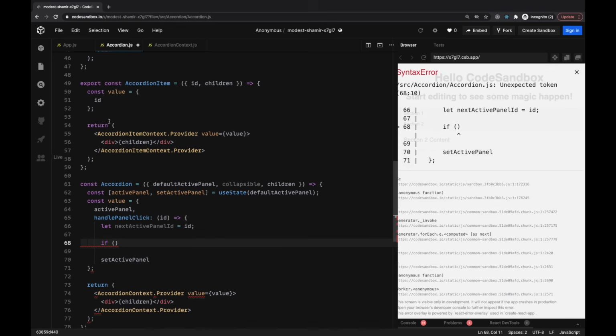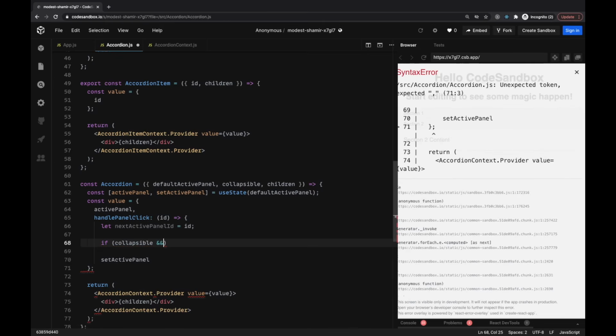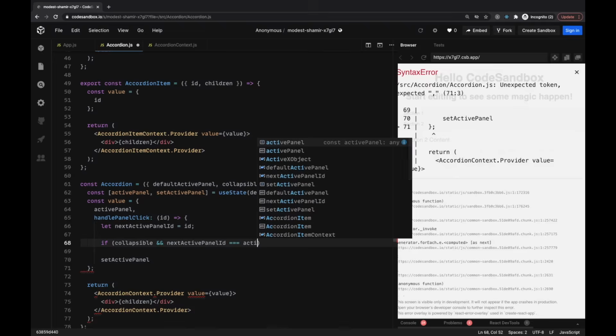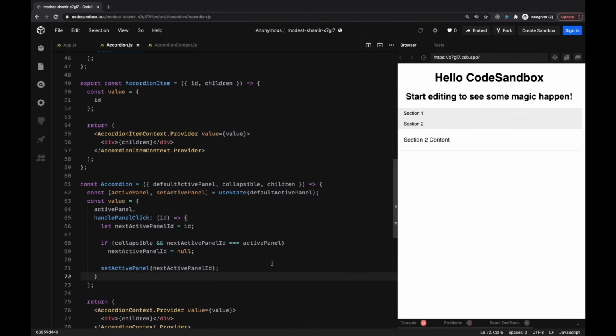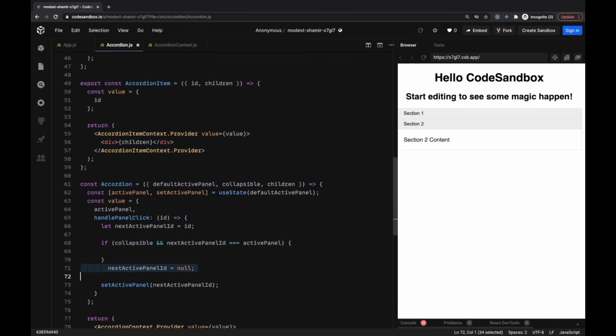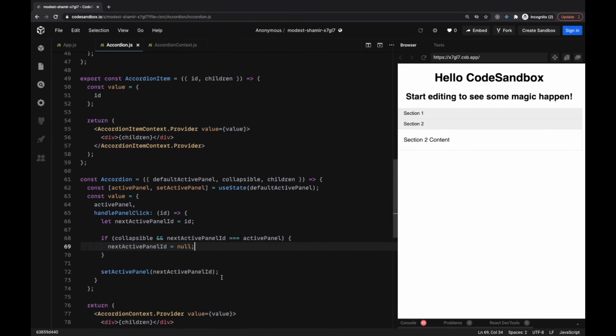So if we have collapsible, and next active panel ID is equal to active panel ID, then we will set next active panel ID as null, and we will use this to set the value. Let's make it more clear. So if we click on section two now, then it collapses.